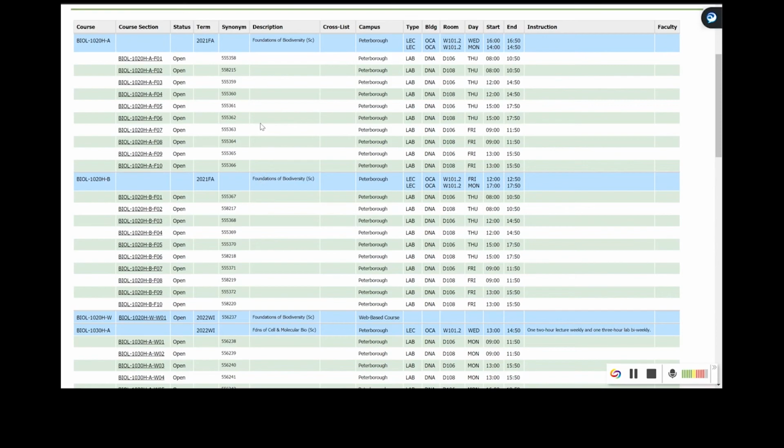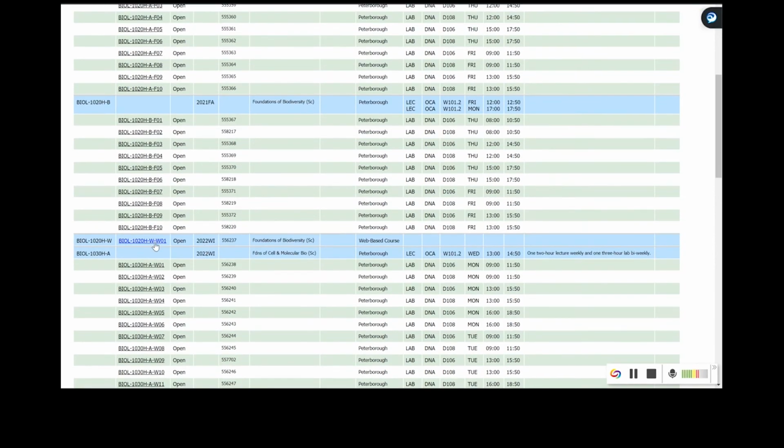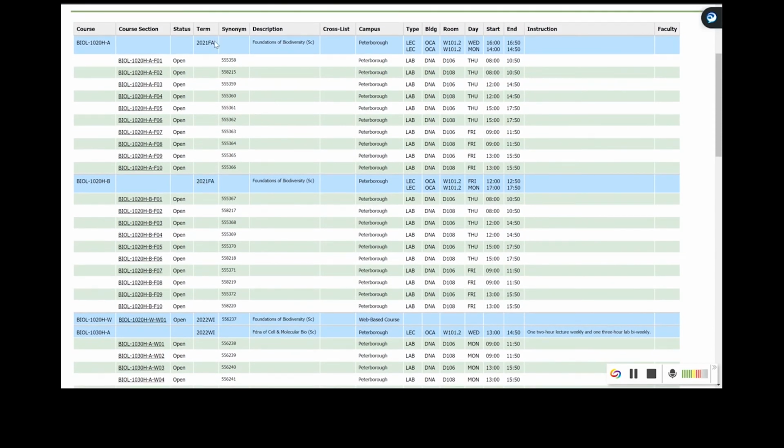Following this, you will then see letters indicating the term in which the course takes place. Courses taking place in the fall will be designated by F, and courses taking place in the winter will be indicated by W. Courses that take place throughout the entire academic year are indicated by a Y here. The term column also designates this information, with FA meaning fall, WI meaning winter, and FW meaning both fall and winter.